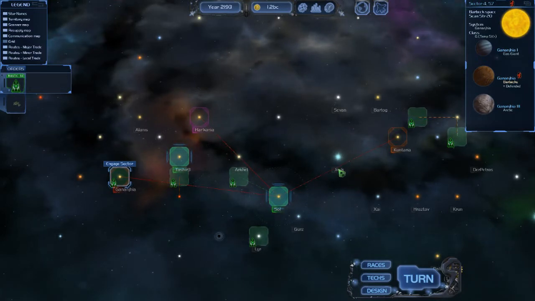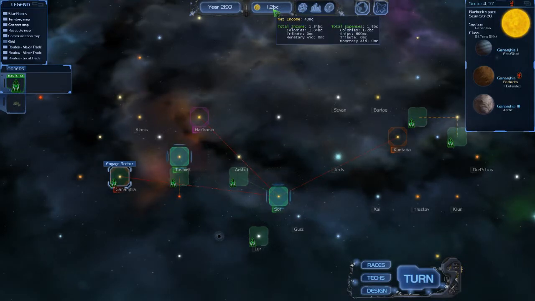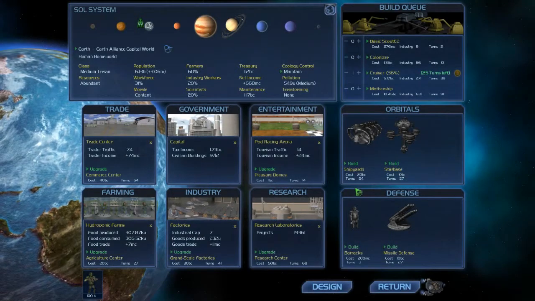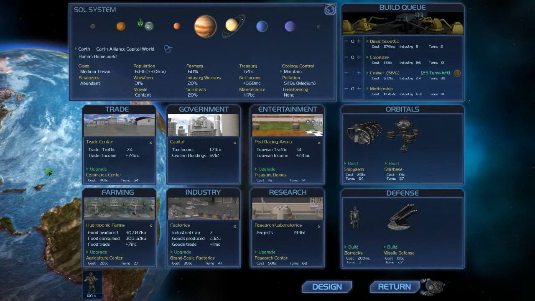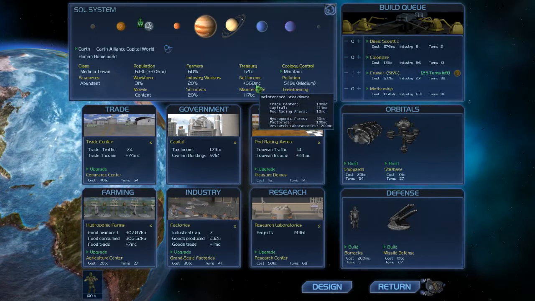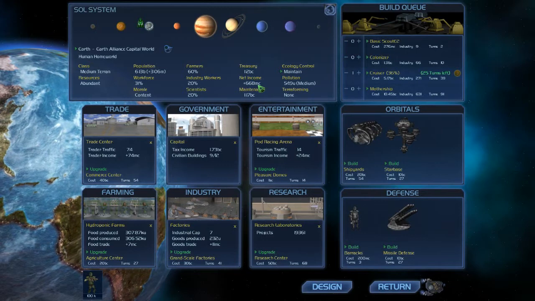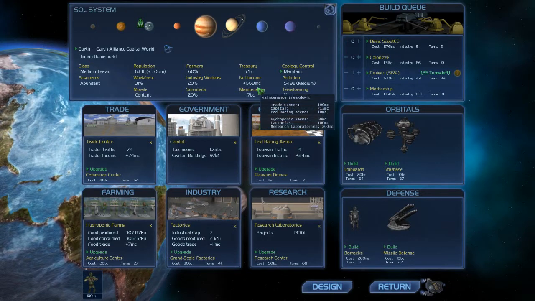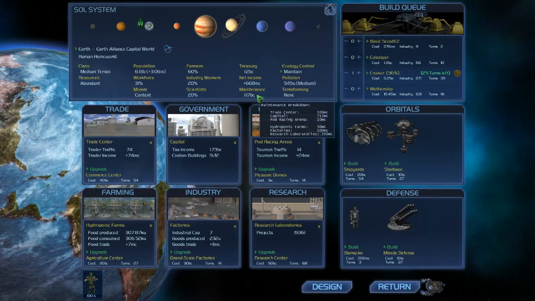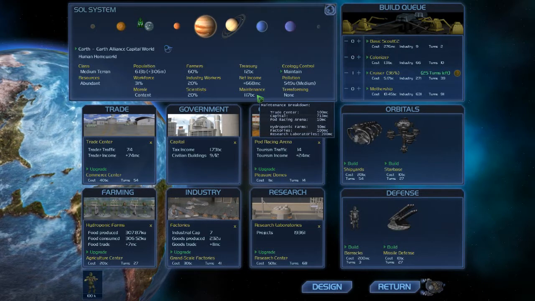And, oh, look, we got 3 trade routes going back and forth there. We are only getting a net income of $43 million. Well, that's not good. We need to do something about that. So we only have 1.2 billion credits in our treasury. We're getting 668 million. We have 1.17 BC in maintenance.